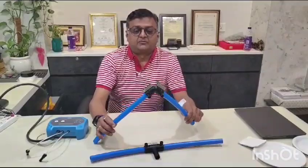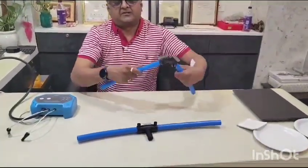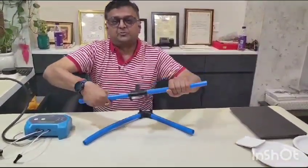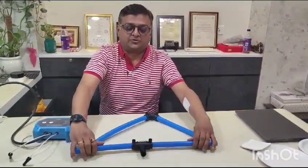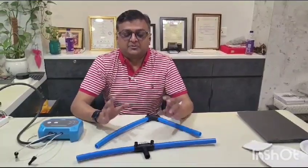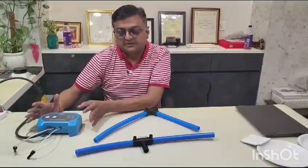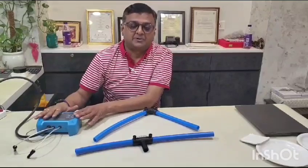Now we have completed the 4-minute cooling period. You can see the fittings are rigid and fully embedded with the pipe, as they should be. This is ideal to prevent any leakage across urban towns, cities, and villages. We recommend this for flawless service, especially in the field where it is difficult to carry a bigger machine — you can carry this handy machine and get the job done at a cheaper price.